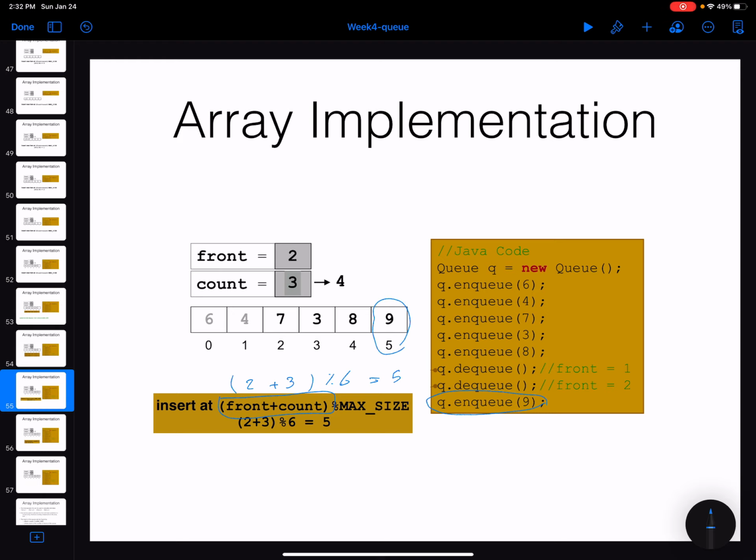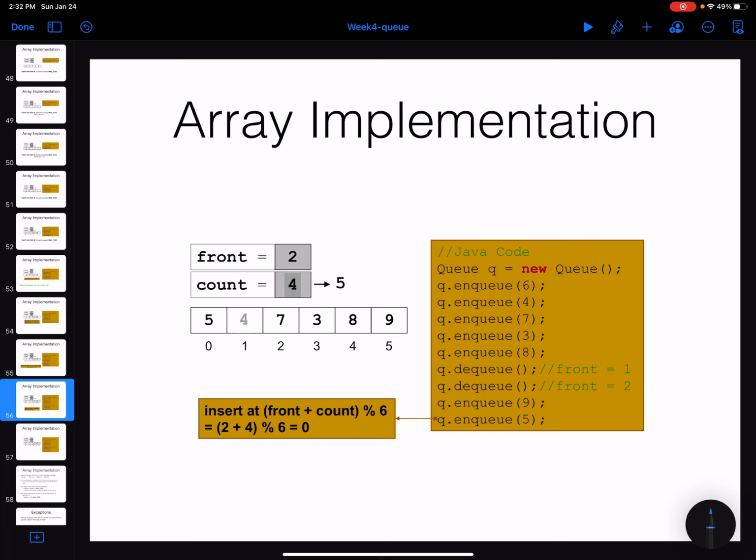If I call another NQ, you see that it's just like the end of the queue has reached the end of the array. Let's see what would happen in this case. So front was 2, right? 2 plus the count, which was 4, mod 6.